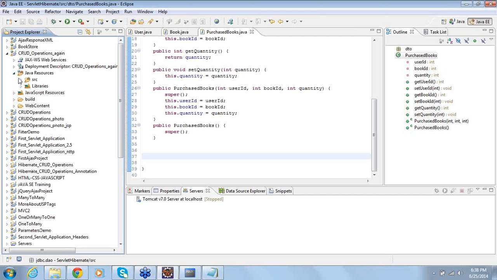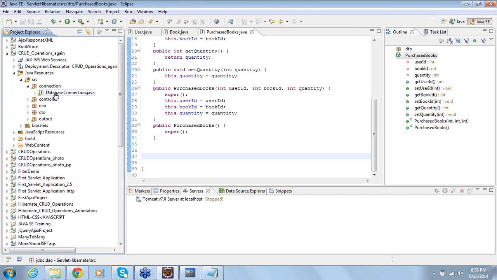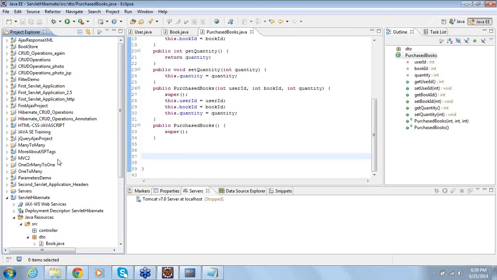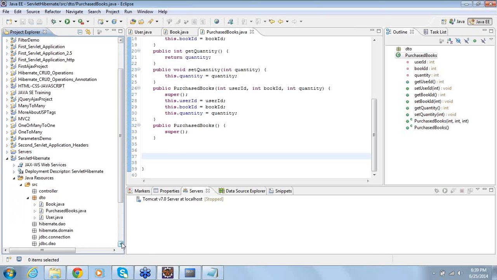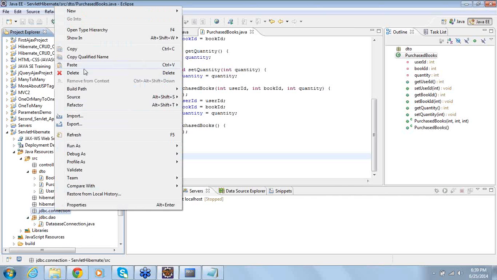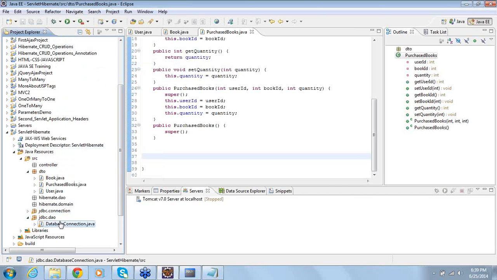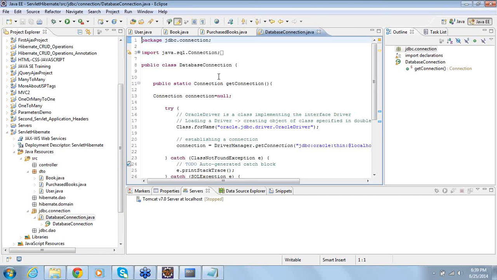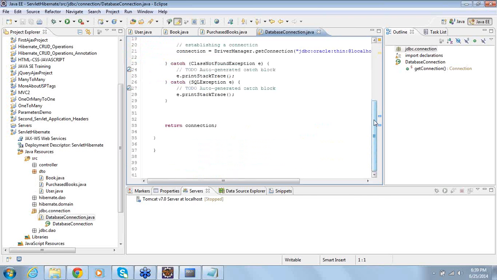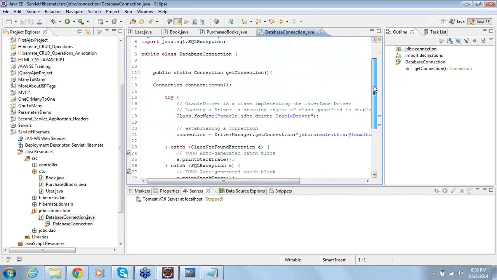Only the connection I can reuse; the rest of the programs I need to write again. So you have a JDBC connection, so you got the database connection. And what else?